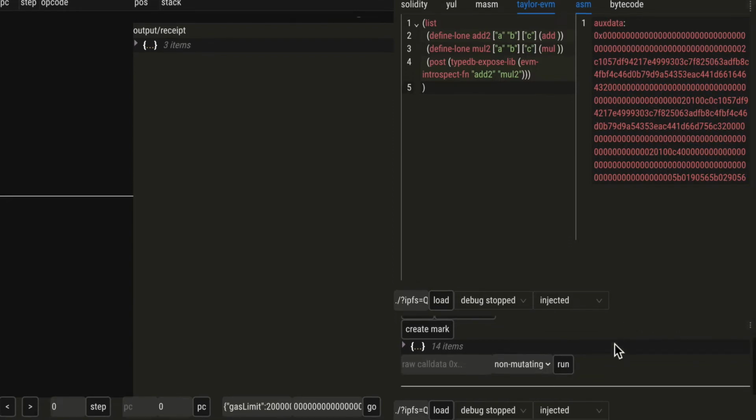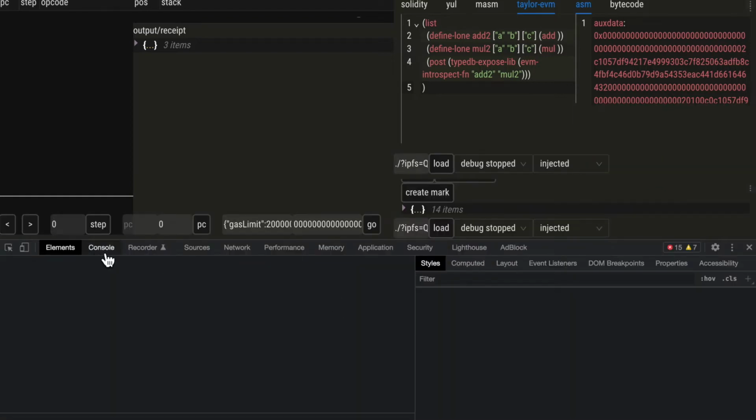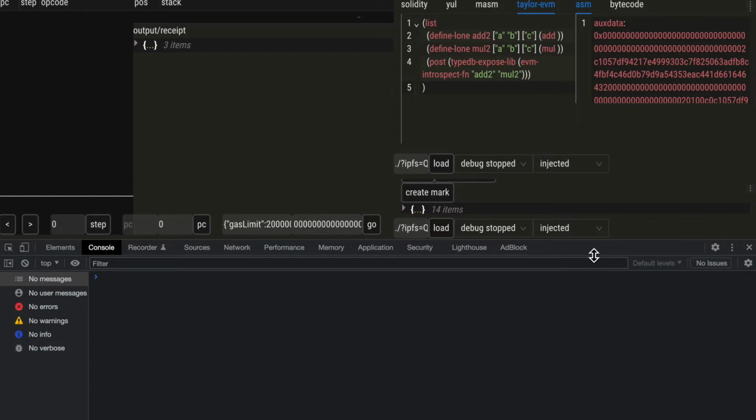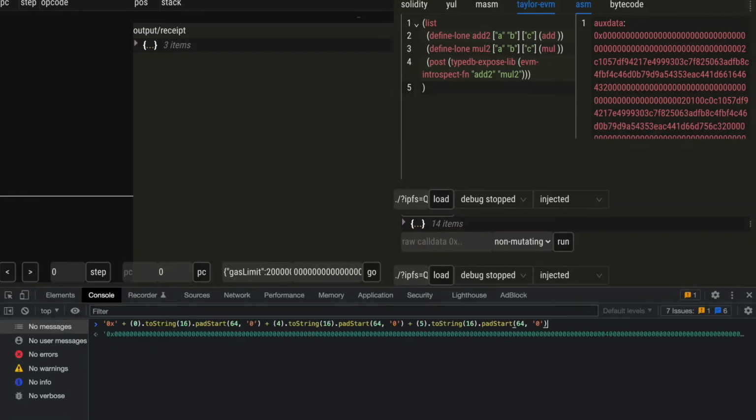Now we can call each function, but for now we need to encode each argument manually. So we will do this here. The first argument is the function index. We will put 0 and try out the add2 function. And the next arguments are the function inputs, 4 and 5.